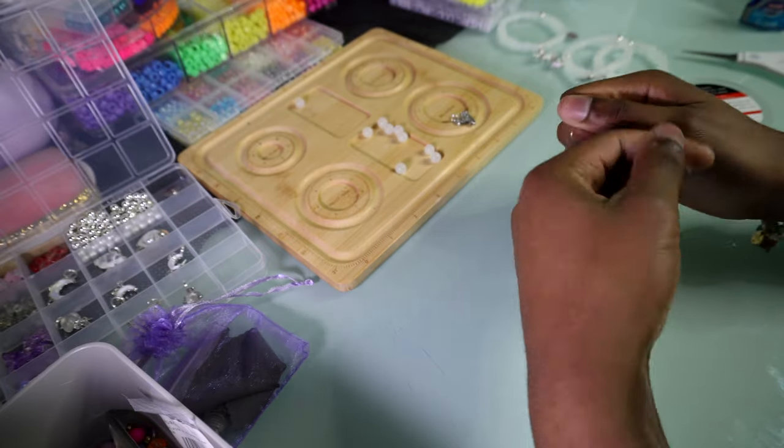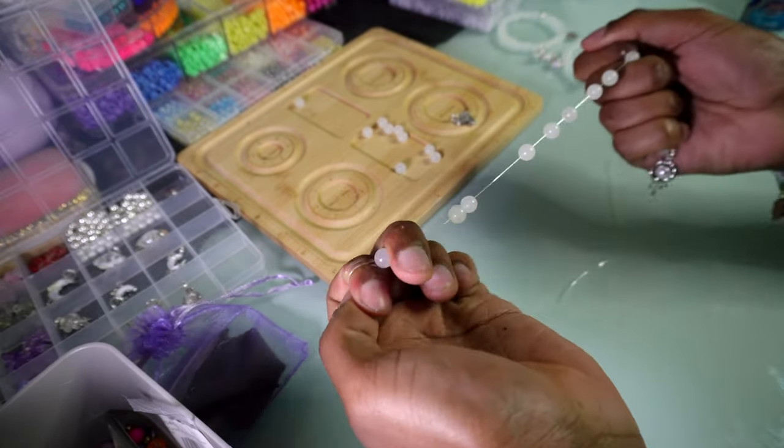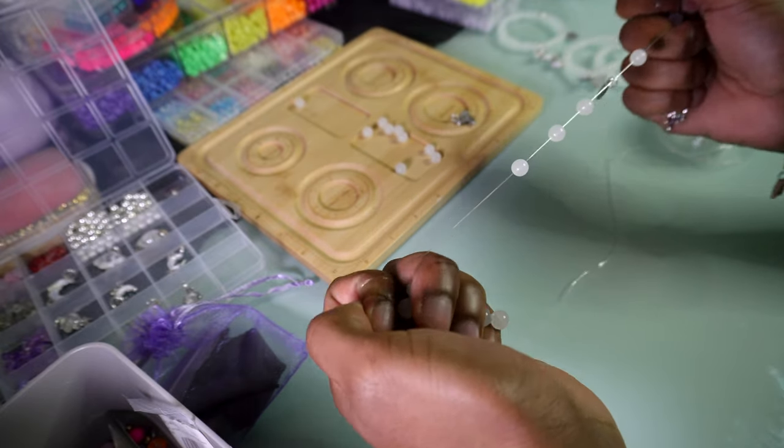So before I ship the bracelets out, I do polish the charms so that it's nice and shiny when it arrives to you.